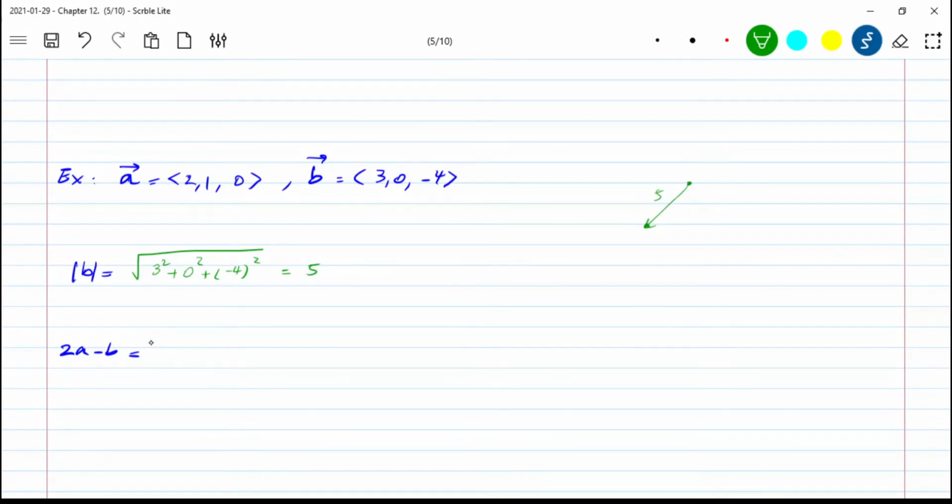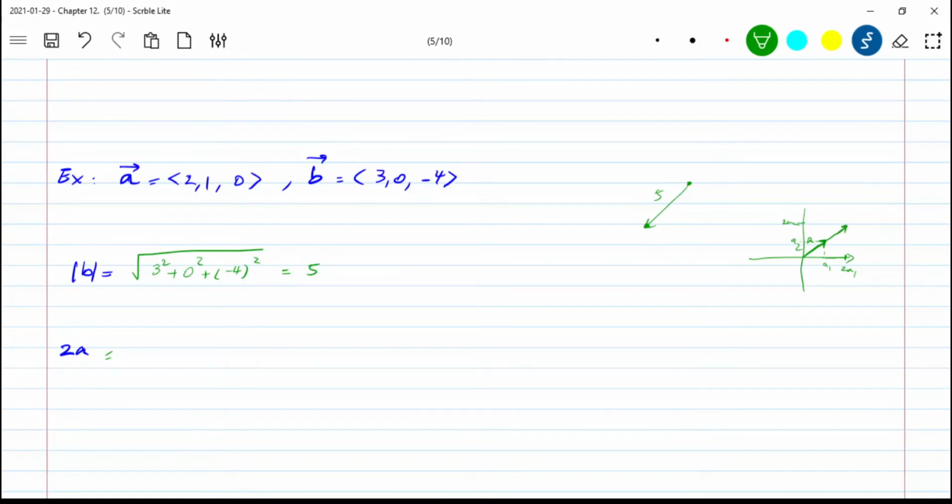Okay, so let me ignore the b for the moment. If they ask you to find out what is 2a, what does that mean? That means draw a. Let me mention it in 2 dimensions, then we go into 3. This is a, for example. 2a means the same vector added to itself. So if the components are a1 and a2, what you expect is another a1 added and another a2 added here. So you will get 2a2 and 2a1.